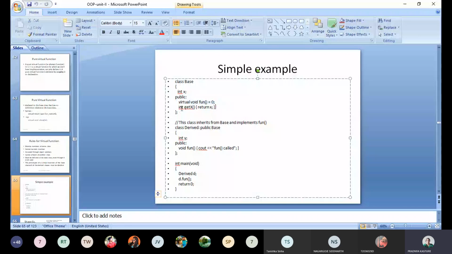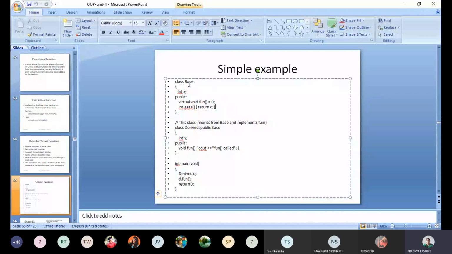The next method is int getx, and you return x. This is a method having a certain body, but the earlier one, virtual void function is equal to 0, is the pure virtual function. So a class having one pure virtual function is called an abstract class.